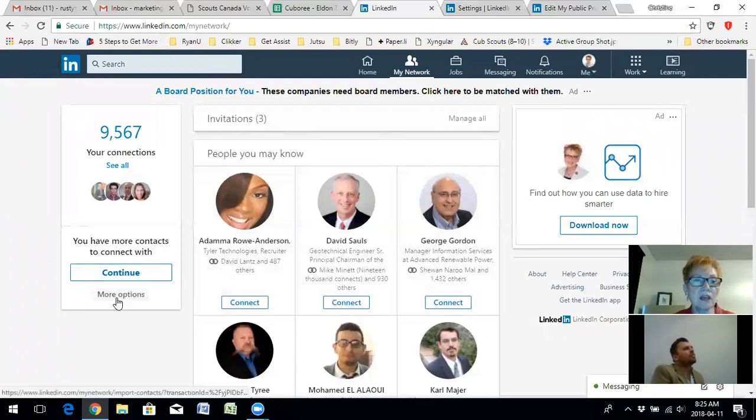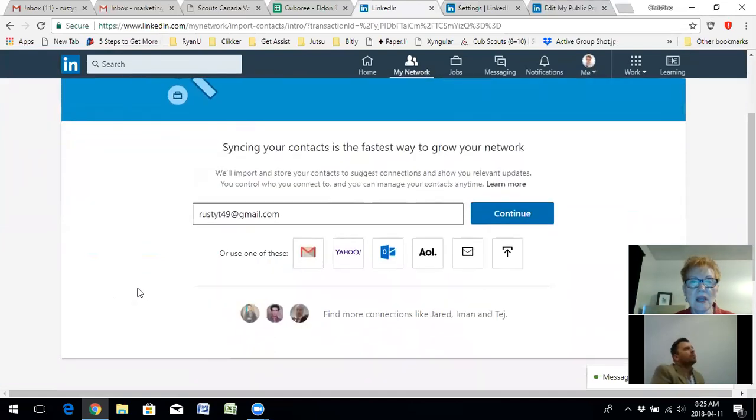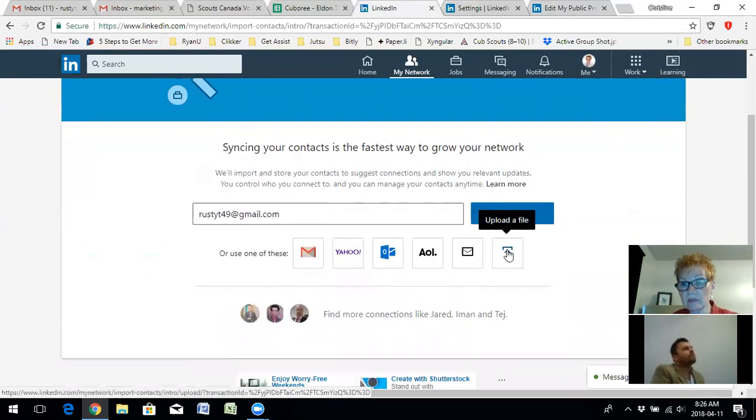You can go into more options and upload other emails. I always choose upload a file. If you've got a file of contacts, you can upload it, and then LinkedIn helps you invite them to connect with you.